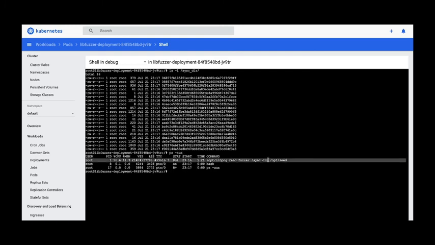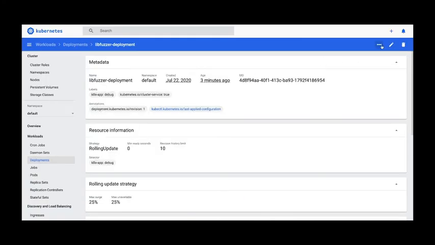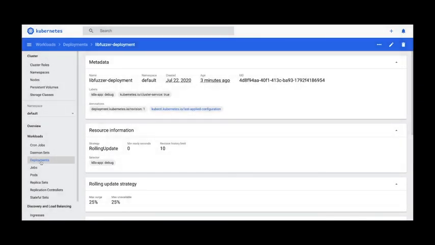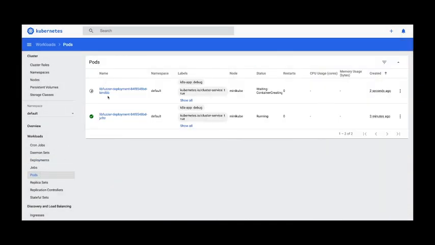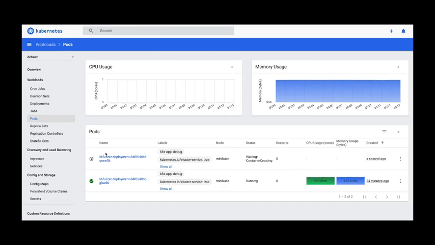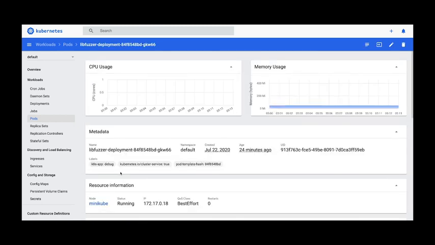This command will tell you the command that is being run right now. Now let's look into how we can scale libFuzzer. It is just like you would scale anything else on Kubernetes. You click on the scale icon, and then you give in the number of pods that you would like, and it takes a while, but as you can see, we have it running.